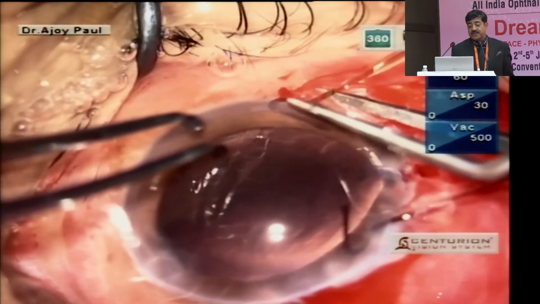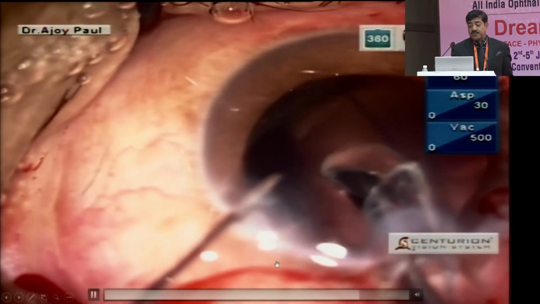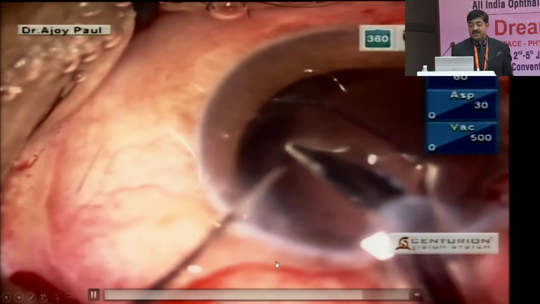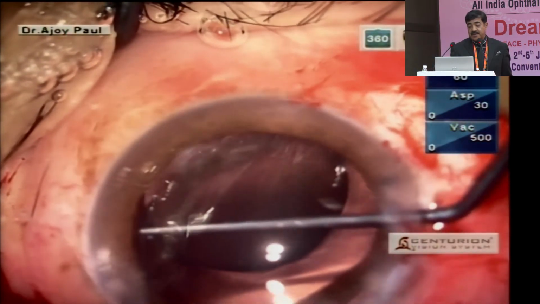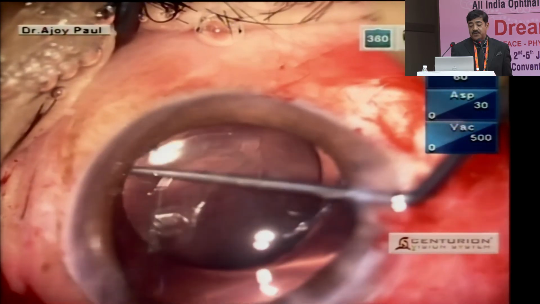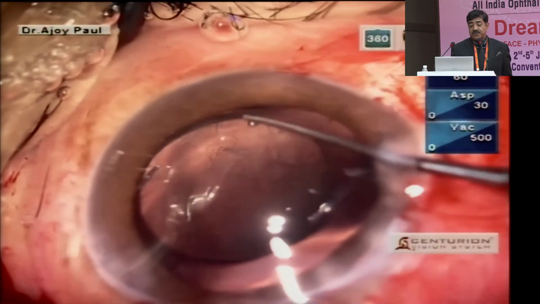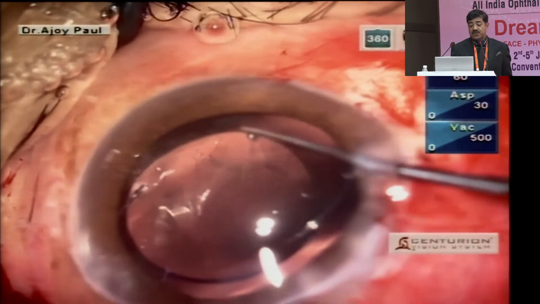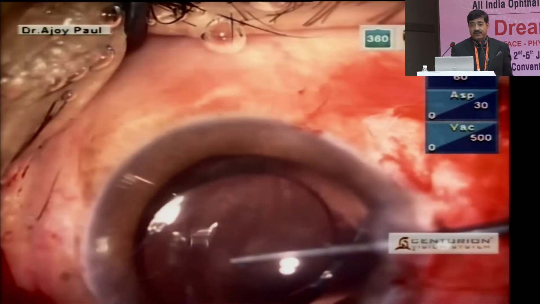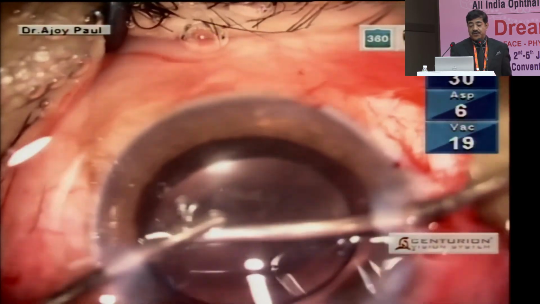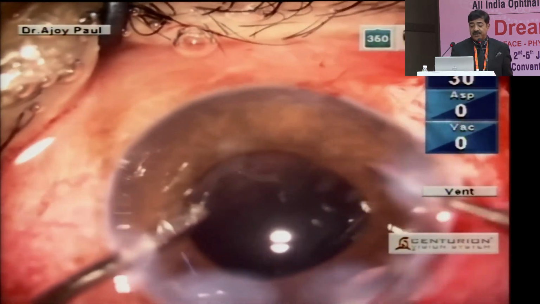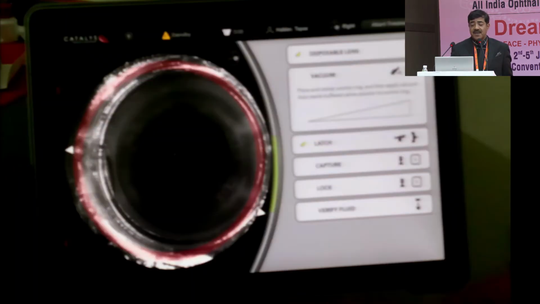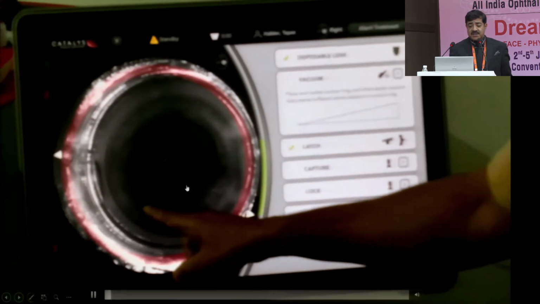There was a history of trauma in this case, so I go on and put this multi-piece lens in the sulcus with capsular capture. Now this is what we are talking about, that we are trying to change the way. In this case we did not put any supporting device, and we are sure that this would stay. This is under follow-up for almost 2 years and is still maintaining that support. And this is the last case we'll be showing.